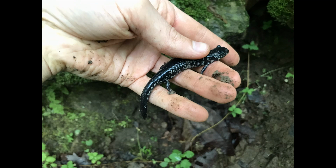They can only really be differentiated from their other close relatives, the other slimy salamanders, by range, because morphologically, physically, they're almost identical. Colors, patterns, everything. So these guys are the only slimy salamanders that are really found in Missouri, in most of Arkansas, and much of Oklahoma. But there's a couple of other endemics that we'll see later that are found a little bit further south.